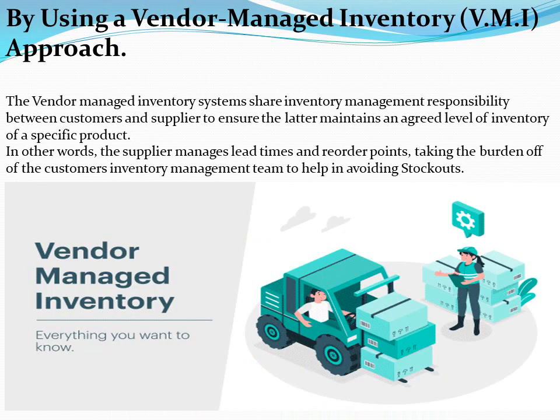By using a vendor-managed inventory (VMI) approach, vendor-managed inventory systems share inventory management responsibility between customers and supplier to ensure the latter maintains an agreed level of inventory of a specific product. In other words, the supplier manages lead times and reorder points, taking the burden off of the customer's inventory management team to help in avoiding the stockouts.